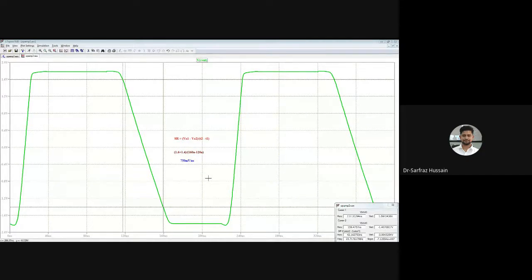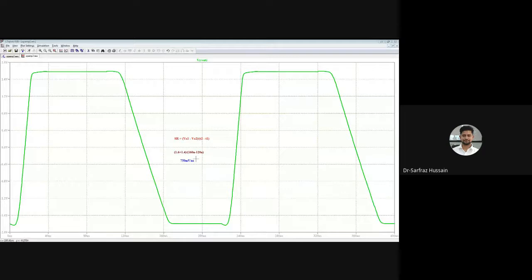So it varies based on our design. I have not actually designed according to our 20 megavolt, so that is why it is differing. You can just calculate like this, 750 millivolt per nanosecond. You can have your own slew rate, and based on that you can define. This is how we calculate the slew rate. We take the maximum point and the minimum point, subtract them, and find out the dV upon dt value. dV upon dt gives us the slew rate. So this is how we get the slew rate.